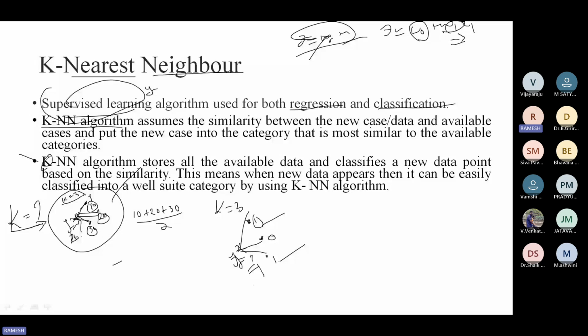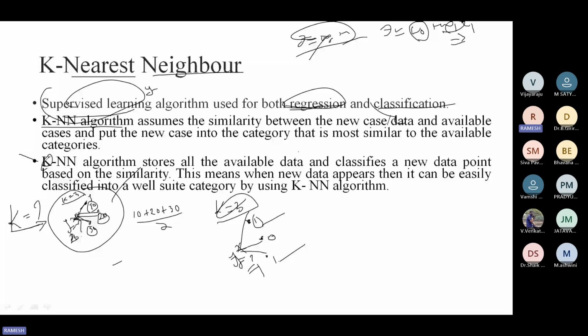Why is the k value 3? Why not 4? That is a question mark here. So that is the training process in this. The learning or training process in k nearest neighbors is to find the best k value for the given data set. Understood? K nearest neighbors can do both regression and classification. It is a supervised learning model. Here, finding the best k value is our target.